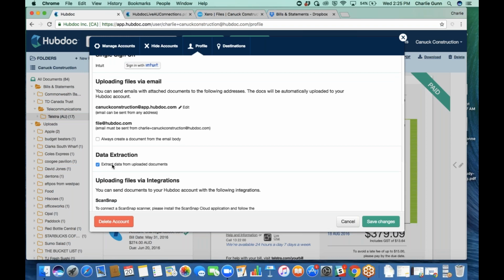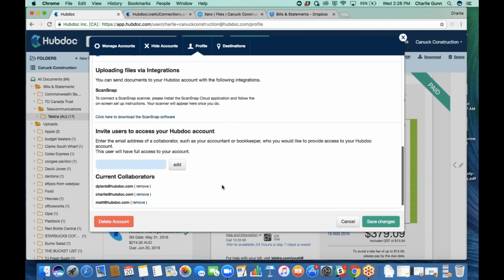In terms of data extraction, what we have at Hubdoc in terms of manually uploaded documents is a fair use policy of 300 documents that you can upload per client account per day. If a certain client wants to add more than 300 documents, they can do this. What they'd have to do is turn off this data extraction button. We won't actually extract the data from those documents, but they will have to go into those documents and manually enter in the date, the vendor name, and the total amount. Very rare use case, but again, if you're uploading more than 300 documents, we won't allow you to upload any more documents than 300. If you need to do that, come in here, uncheck that box.